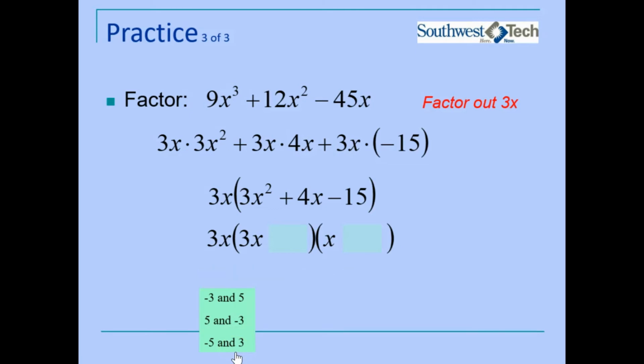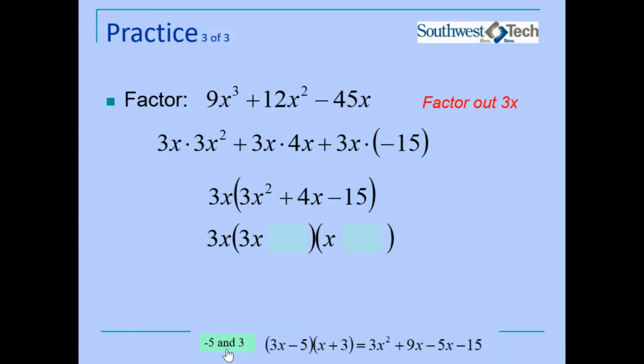And checking each one of these to look for that middle term of 4 using the FOIL method. It hasn't occurred yet. Here they add up to be a negative 4x. We're close. And checking here with this combination, we do in fact have the positive 4x, which gives us those factors. If these had not worked, we would have used 15 and 1, with 1 being positive and 1 being negative as well.